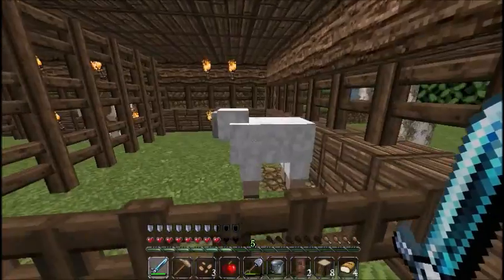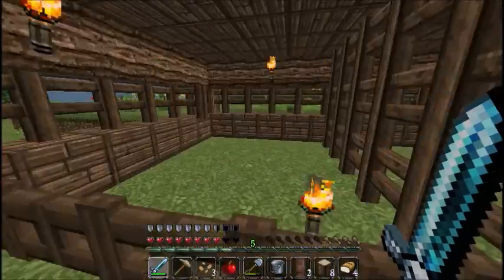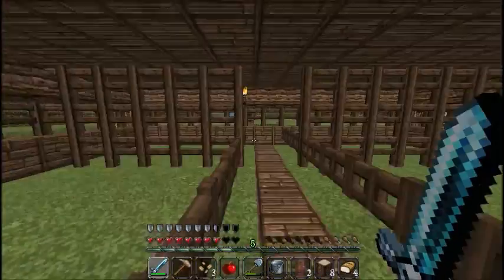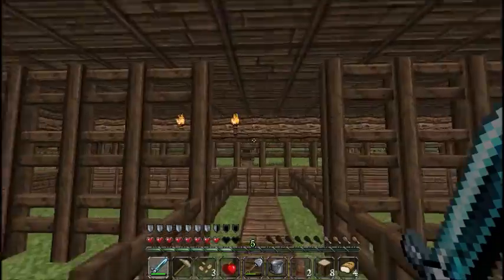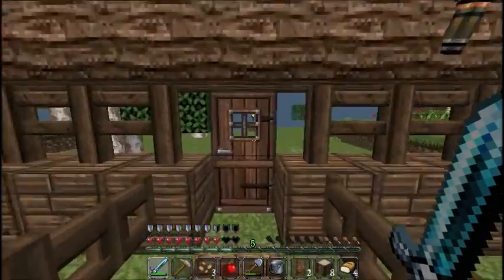Here's the farm right now. Just got the farm running. The place is built for maybe a cow, maybe a pig, maybe a chicken. I have a chicken over there I have to go and catch. Alright, I'm going to go and show you guys a little bit.